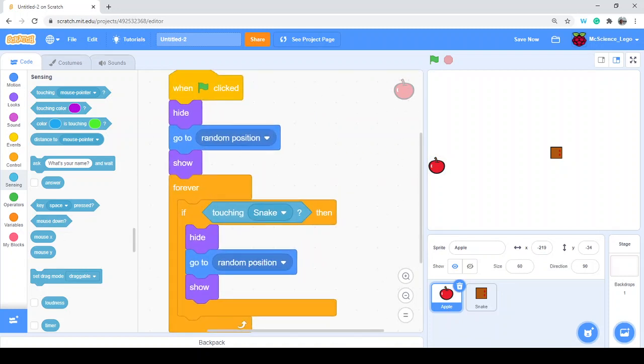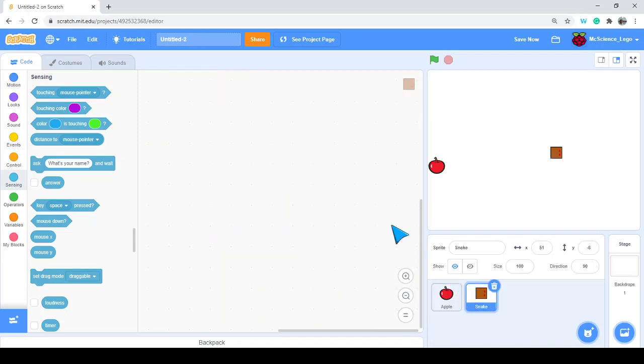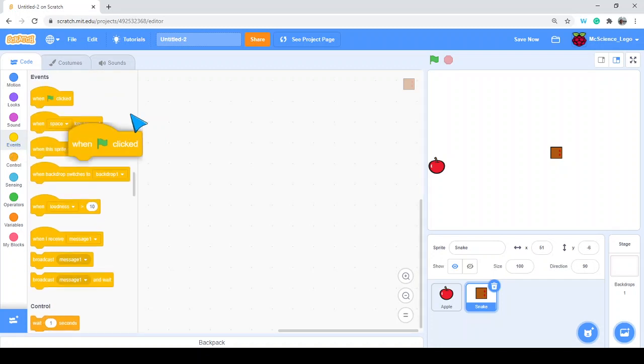So now we've got the start for our apple to be coded. Now we can jump over to our snake and start to code it. All right. So again, we're going to start at the very beginning with when green flag clicked.